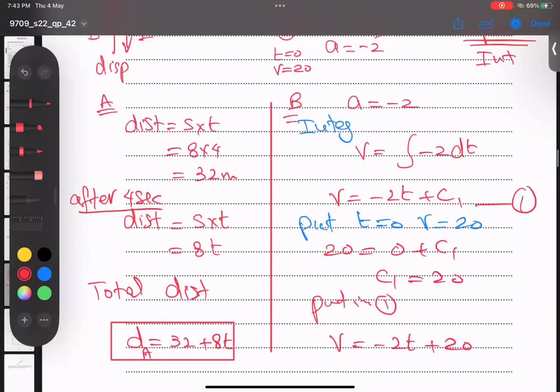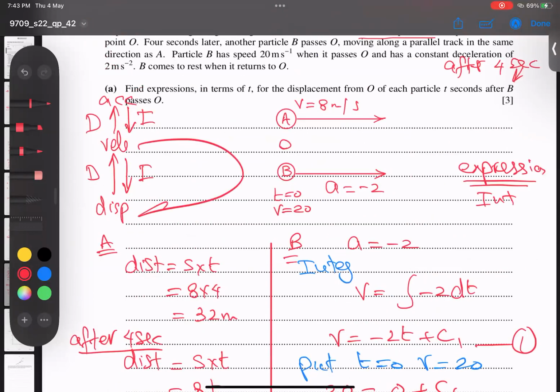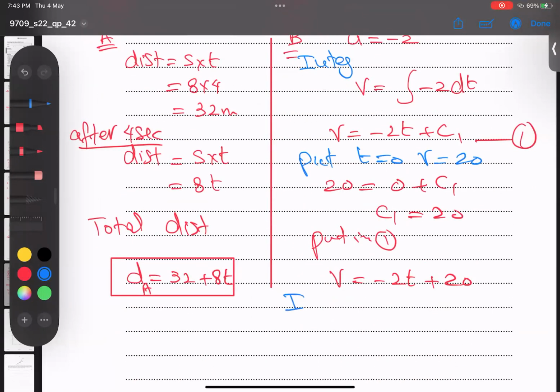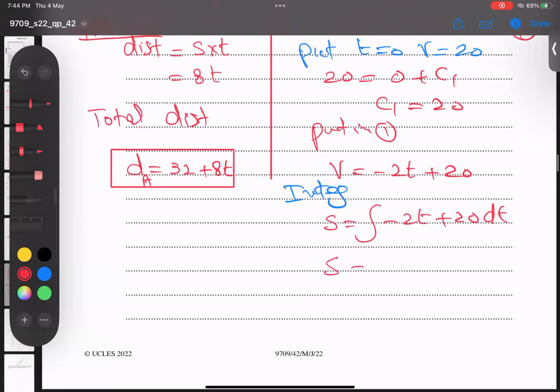This is very, very clear. Now we are at the level of velocity. First I went down. Again, I will integrate to get displacement. So let's start integrating once again. This we do only when we're looking for expressions. If we're looking for the values, we will go for the equations of motion or some other situation. Anyway, come back, I get s equals integral of (-2t plus 20) dt. And you know, student, what is integration of this? Increase the power by 1, divide by 2, and 20 becomes 20t, plus C2.